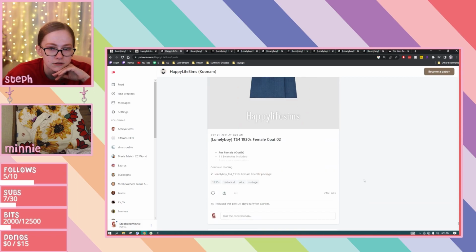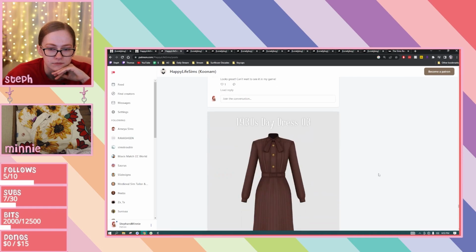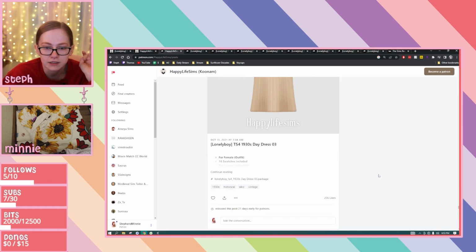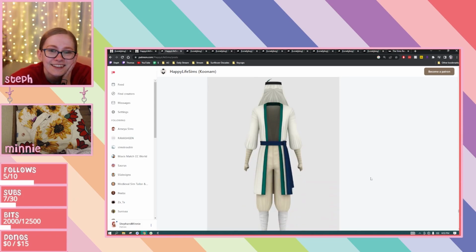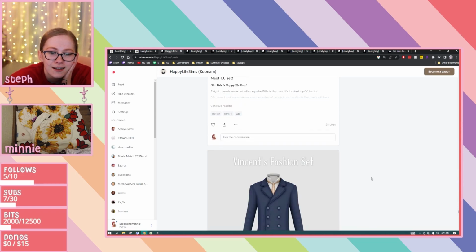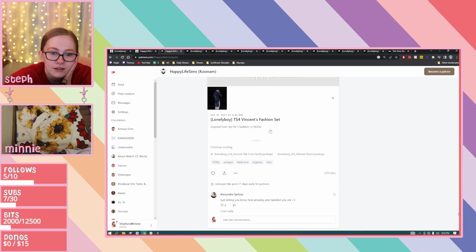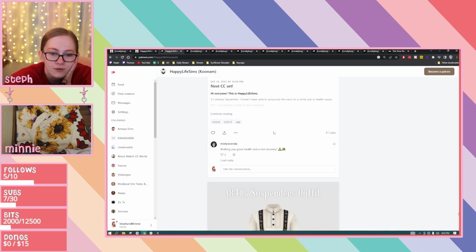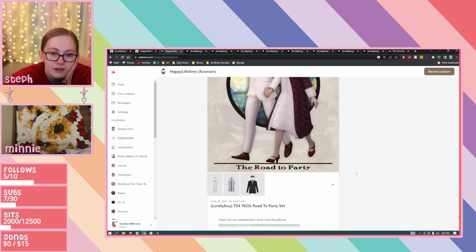Ooh, the 40s. Coat. Ooh, remind me of that in the 30s. That's cute. We'll have to come back here later. And that's cute too. What? Whoa. Ooh. 1830s? Regency, that's so cool. Spencer's outfit, I do have that. What suit are you wearing here? That looks nice.